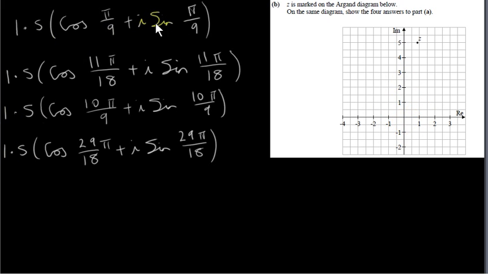Let's look at this first complex number here. What is pi over 9? Well, just to get a rough idea of what it looks like, we can convert it to degrees. Pi is 180 degrees. 180 divided by 9 is 20 degrees. So the first complex number makes an angle of 20 degrees measured anti-clockwise from the positive real axis. So we measure 20 degrees from the positive real axis, and we make the modulus of the complex number equal to 1.5. So one might look roughly here.